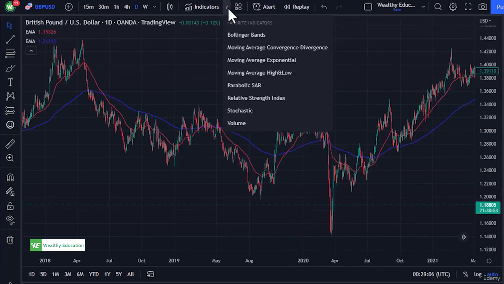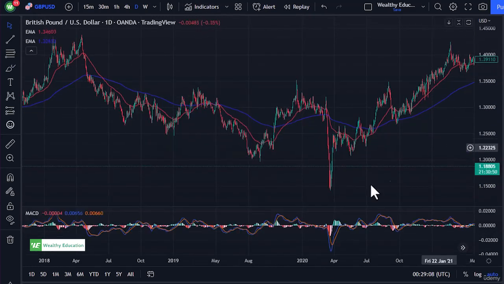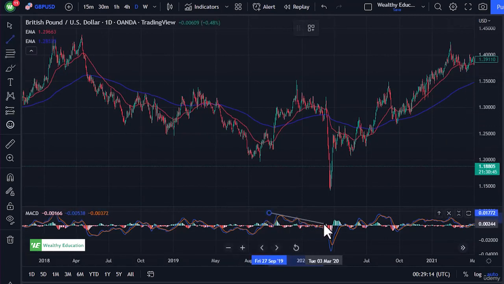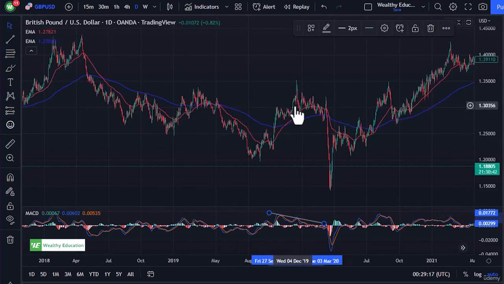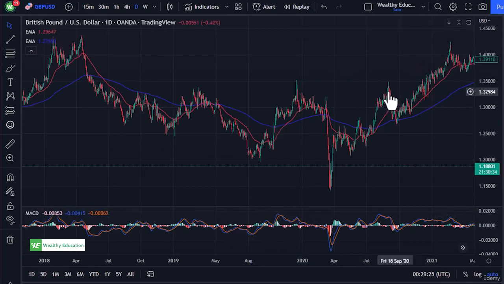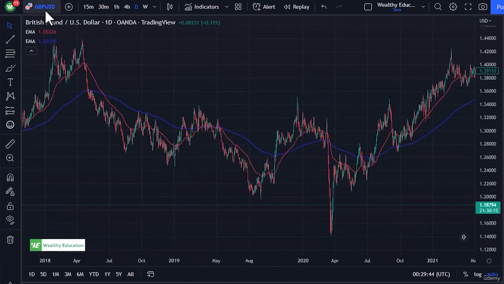So let's add an indicator and see if the MACD told us something. Well, the MACD, you'll notice, did tell us something. It had divergence as we were rising to the upside. This divergence showing weakening momentum, even though the price was rising, is a pretty bearish signal. This is the daily chart. Notice that the 50-day EMA broke below the 200-day EMA right here as well. That would have been later than you would have entered anyway, but it does give you the heads up.